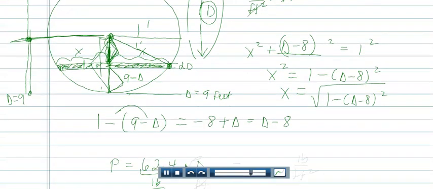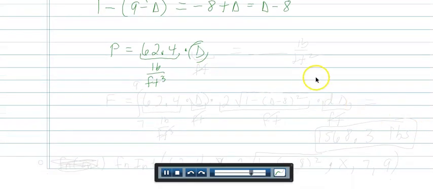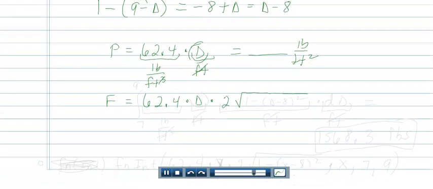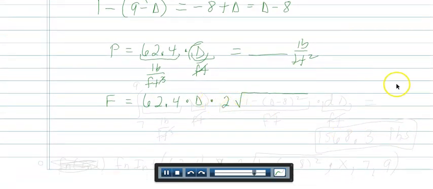Okay, now the fluid force is that pressure. Oh, and I should have labeled up here, d is measured in feet, and so I would get so many pounds per square foot, which is the definition of pressure. So take that pressure, 62.4 times d, and multiply it by the area of that strip. Now that little strip there is just a rectangular strip with, remember, x was just half the distance across, so I would need 2 of those x's to get the length across that rectangle, that distance being 1 minus d minus 8 squared, times that d.